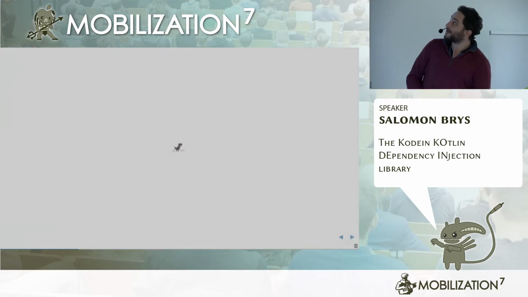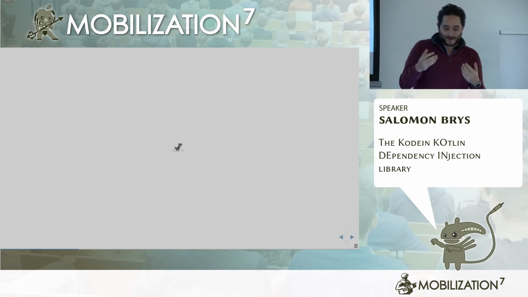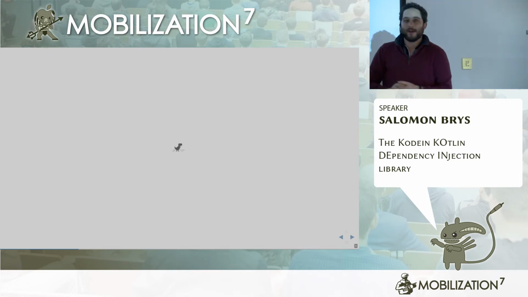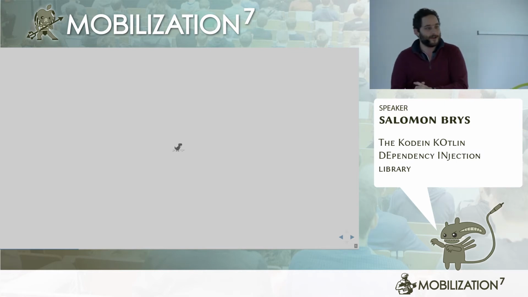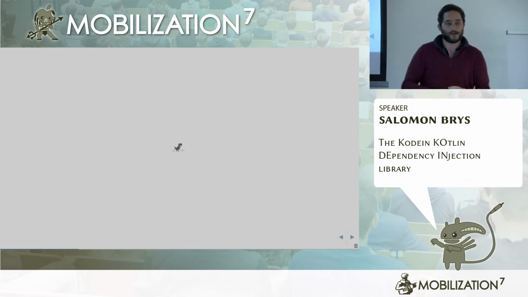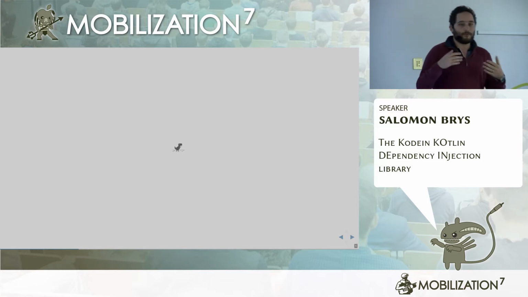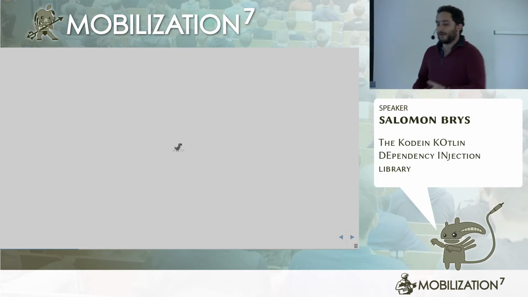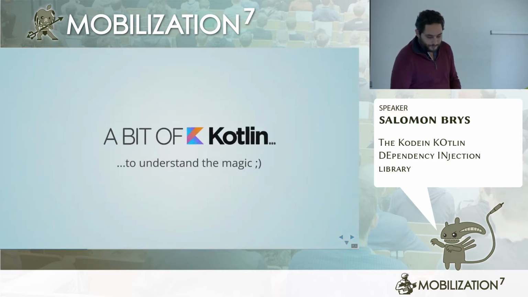Okay, I don't have internet, so there should be a web page that I forgot to configure the Wi-Fi, sorry. This web page should show you how documented Kodein is. There's a huge documentation on Kodein. Kodein is mature. Kodein is very well documented. Kodein is featureful. So of course I'm not going to show you all of Kodein, and please refer to the documentation because it's very thorough.